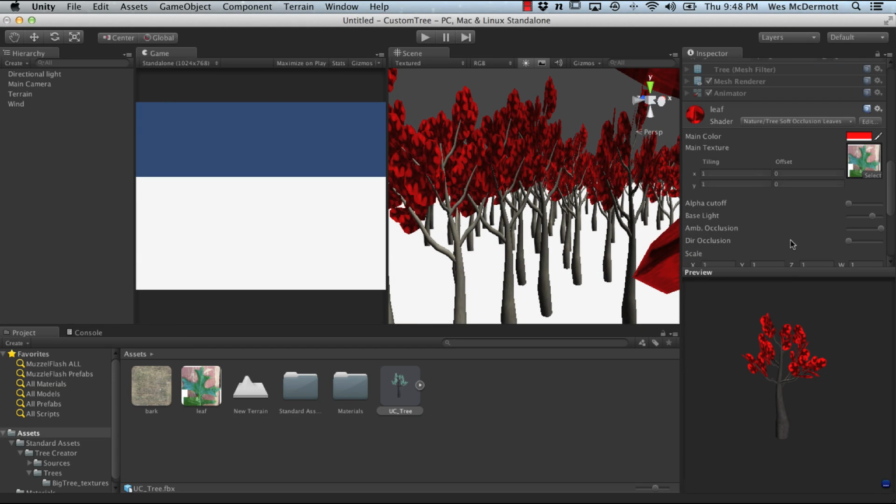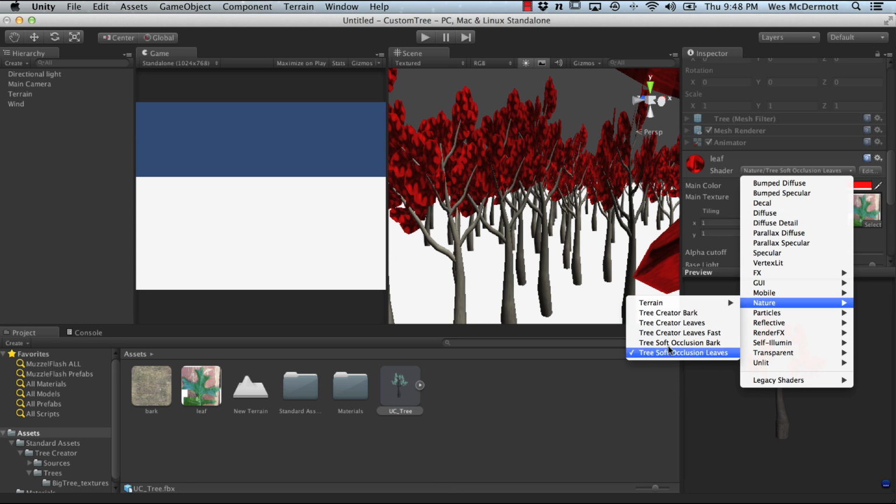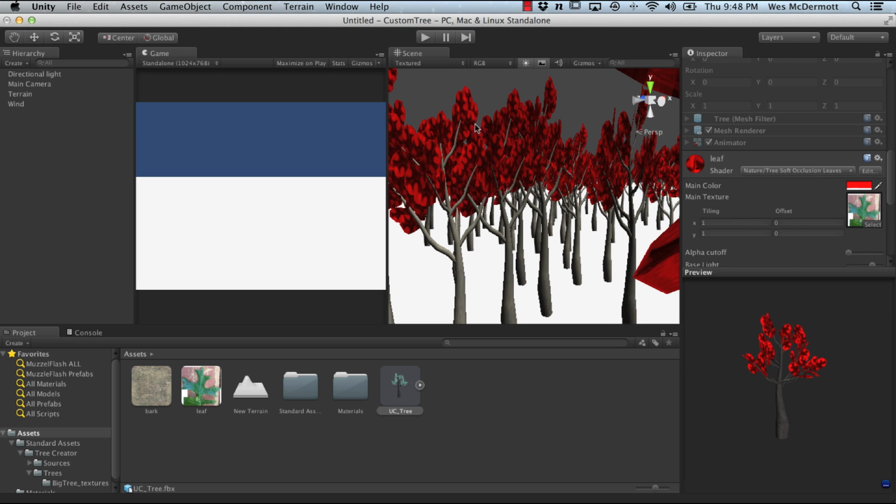So that's why you need to use a shader that is written to actually perform that animation. A shader can animate vertices based on how it's written. So right out of the box, if you can't write your own shader, you'll need to go in and use Nature, and then this Tree Soft Occlusion Leaves. This will give you the ability to have your leaves animate. You could also write your own, utilizing that same kind of structure, a shader that animates the leaves based off the wind magnitude and things like that. But again, if you want, you can just use that.